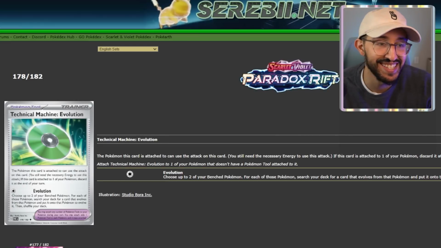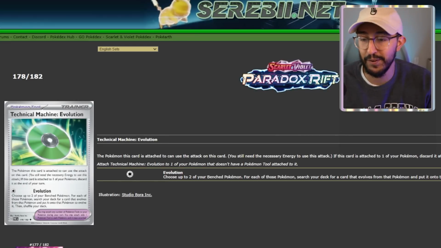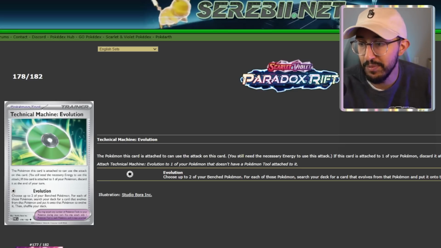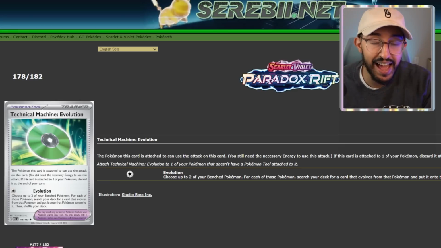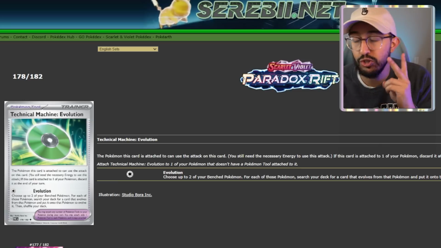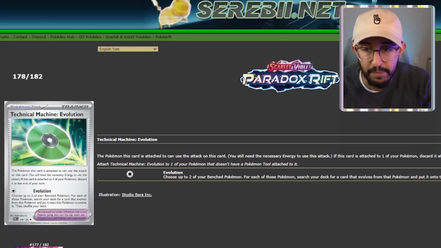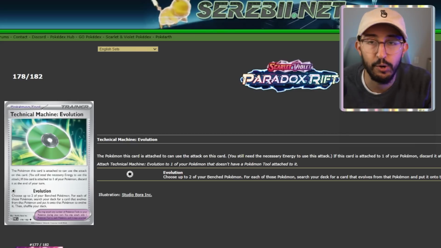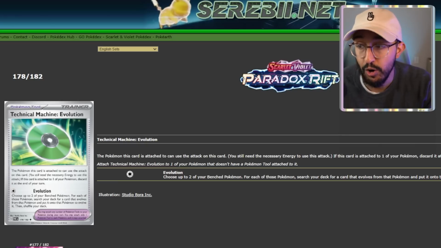Here's a card that honestly, I don't think we'd ever get it, but I could be wrong. It wouldn't be the first time that I'd be wrong, right? Technical Machine, you attach it to a Pokemon card. It's a Pokemon tool. You use this attack, and then this card chooses 2 of your bench Pokemon, and then you find their evolutions in your deck and you evolve them, right? But maybe we can do 1 Pokemon from your bench and then you evolve them, and your active Pokemon has to use this card. Or maybe even your active Pokemon has to use it.